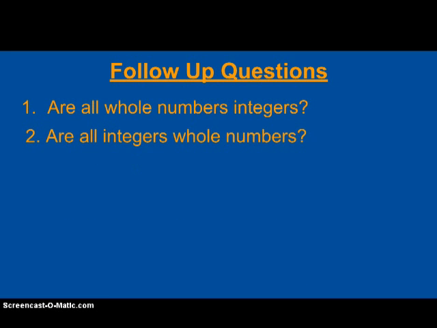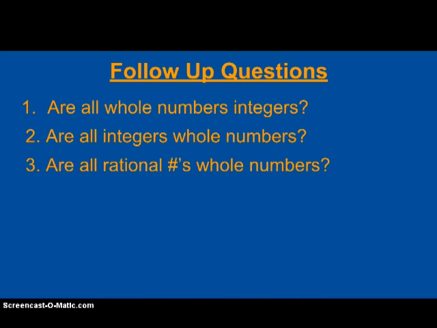Number 2, you'll want to write this one down also, and remember, you can pause the video whenever you need to. Are all integers whole numbers? So now we're looking at it a little differently. If I look at my Venn diagram, are all integers considered whole numbers? I want you to tell me yes or no, and maybe why. Number 3 is, are all rational numbers whole numbers? Again, look at your Venn diagram and think about where rational numbers are placed. Would all rational numbers be considered whole numbers? Also use the examples to help you answer that question.